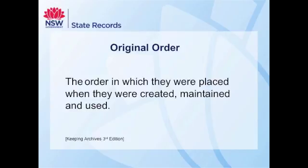So that they're just examples. I warn you, they're not meant to be definitive. You might be able to come up with an even better example, but they are a way of doing some of these important processes like an accession. It also allows you to identify things. Condition of the records, so if they've got silverfish, mould, or there's something else that's a bit funny about them, it allows you to document that.